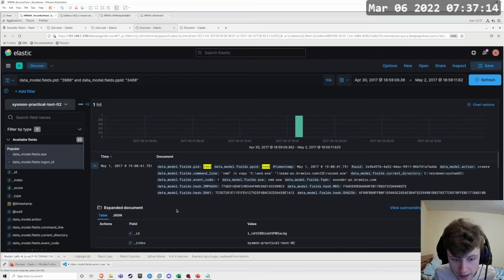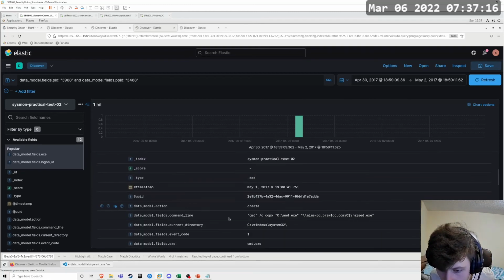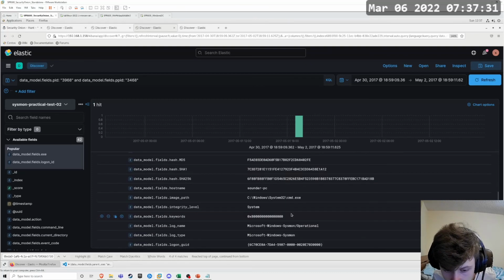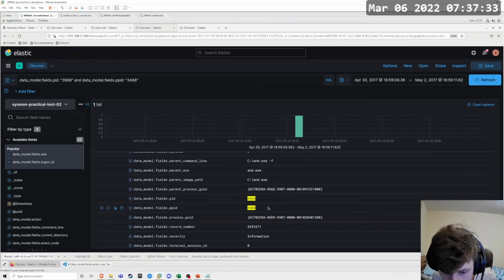So anyway, if we expand this up, we can see right here again the copy command was called. It was trying to take this and.exe malicious file and spread it to one of the workstations on the administrator file. If we go looking down into the process ID and PID, we can match it up right here.